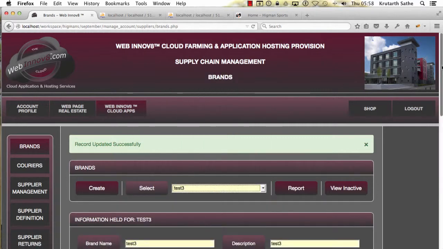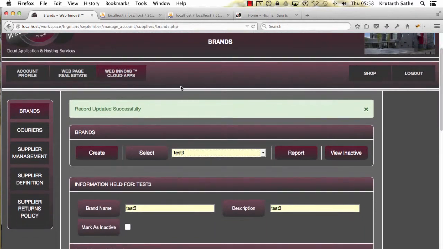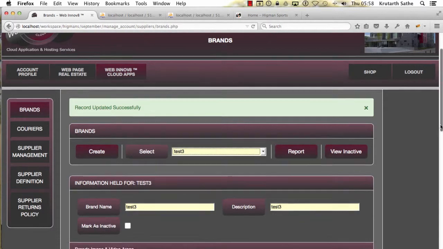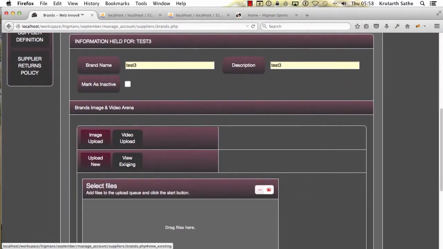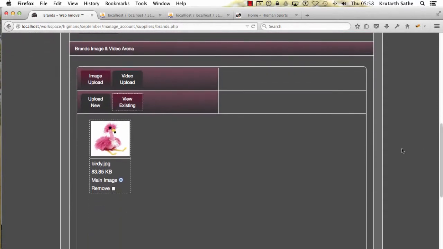All the successful messages will be shown in the green color, and error messages will be shown in light red color. So I earlier removed one of the images, and I marked this bird image as the main image.